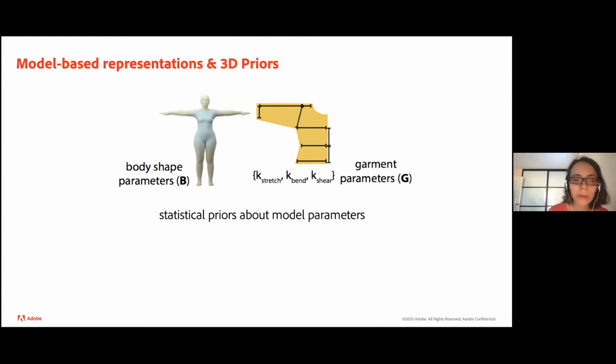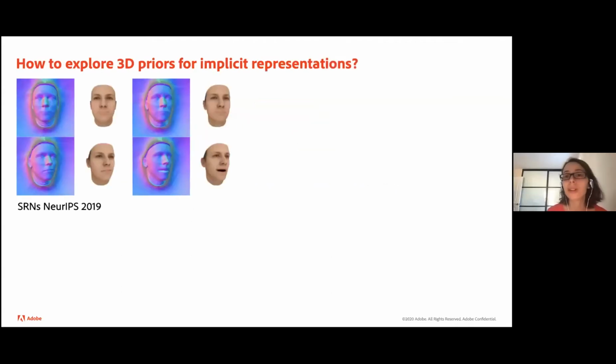So moving forward, another important question is how to utilize 3D priors for implicit representations. I think human faces or human bodies might be a good problem domain to explore this. We do have good deformable models both for faces and bodies.